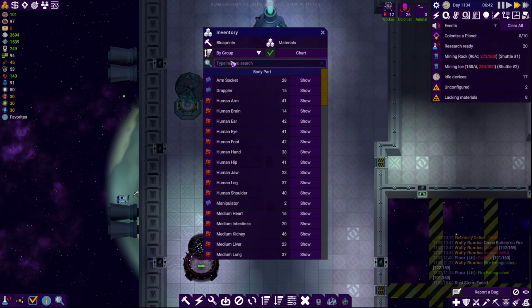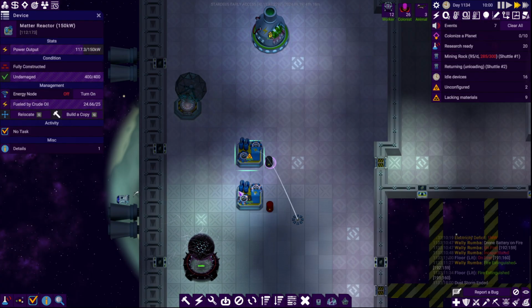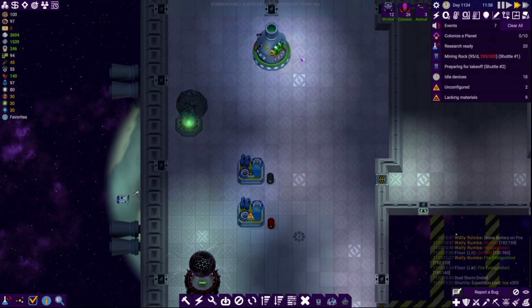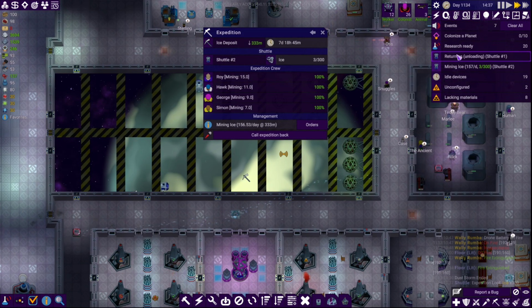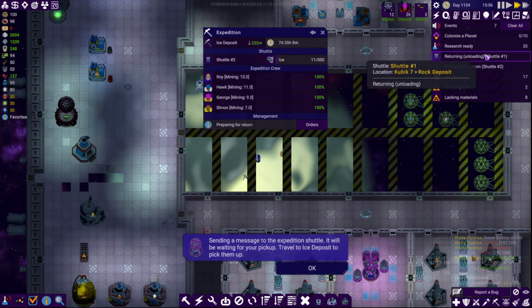How much ice have we stored? Oh, wow. Okay. Turn those off. Okay. So I'll just need to kick this on and off at will, and the same for these. Gotcha. All right. We're getting rock. Call them back.